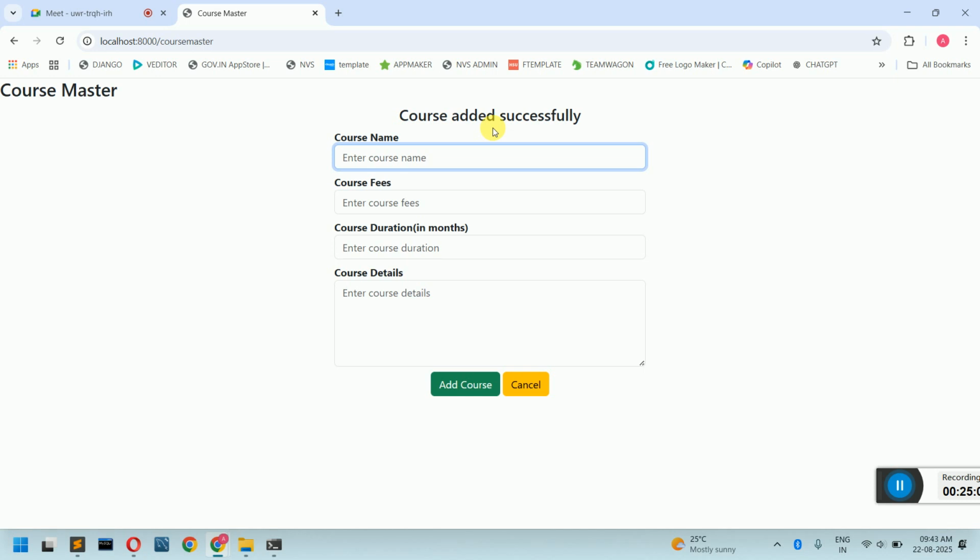Suppose I add the course that was just added one more time, is it okay? Can I add a course which is already added? No, but in this case it will take it.